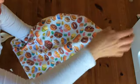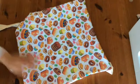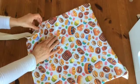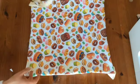Let's get all of these corners out. There you go, 2, 3, there we go, 1, 2, 3, 4. And there you've got, you'll notice you've got 3 smaller ones and then 1 long one.